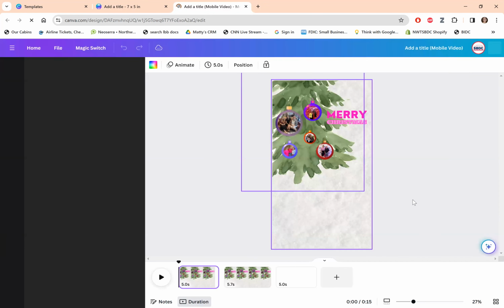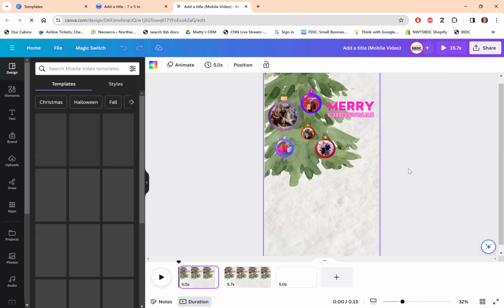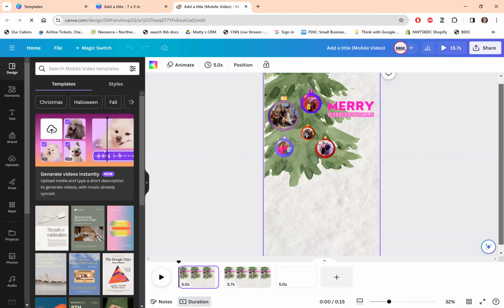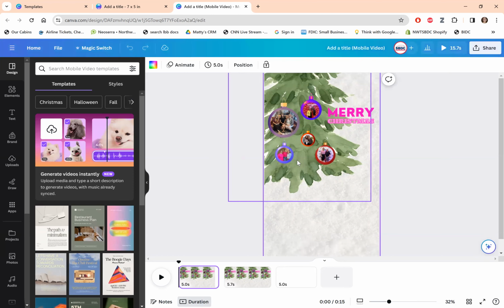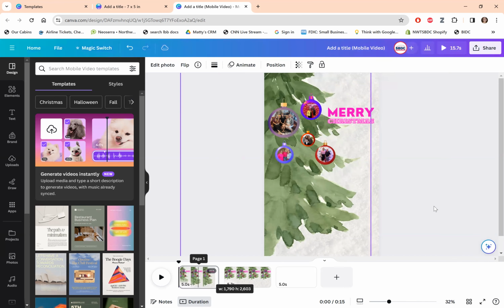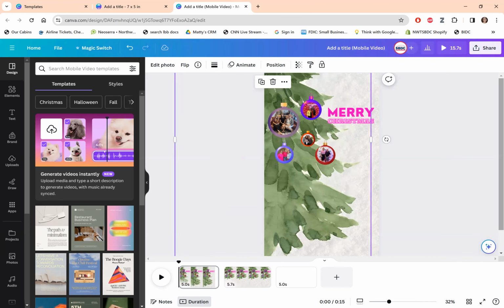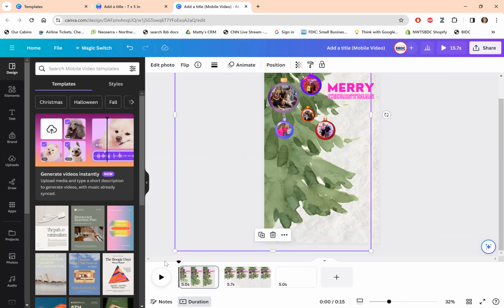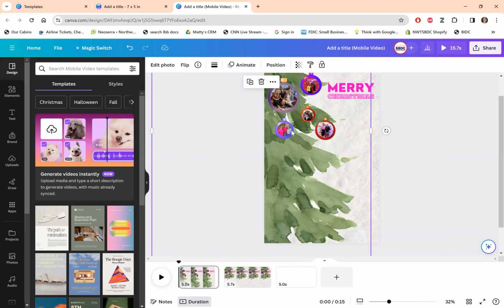Now, obviously, this isn't the size that I want, and we have some things to adjust. But this is one of the reasons why I recommended keeping your original graphics grouped. That way you don't have to move things individually. So I'm just going to grab that tree. I'm going to grab it and make it just a little bit bigger so it kind of matches my card.